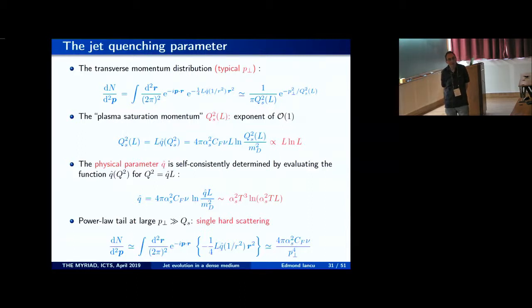I bet it is, yes. I don't think I'll have the time to discuss that, but I did work on that also. There is a generalization of the GLV or similar formalism to a medium, which is a plasma, an extended medium. There is a generalization of the BK equation for that. So the whole evolution exists. The effects are less important, but they multiply the density by a factor of 2. They multiply q-hat by a factor of 2, so it's good.